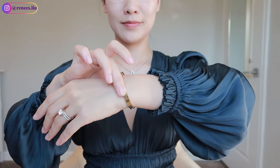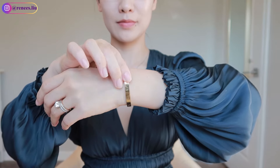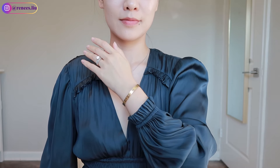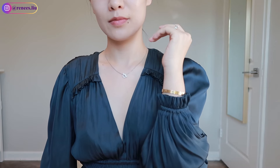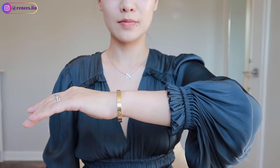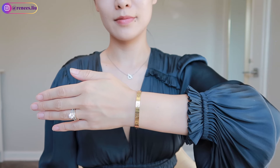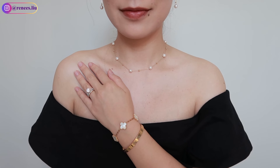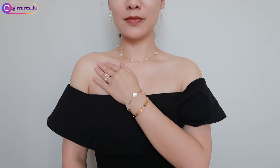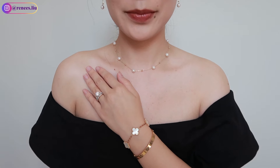Next is my Love bracelet in the regular version, which is the thickest or widest version — Cartier also has a thinner one and recently launched a middle size. It is in yellow gold. My wrist size is about 15 centimeters and I got size 16. I'm very glad I got this size rather than the thinner version — it is more of a statement piece because it is very eye-catching and iconic. In the beginning I was concerned it might not feel comfortable 24/7, but after a few days I got used to it. Now it has become my everyday jewelry — I only take it off when I travel or have surgery. It goes with any makeup or outfit and gives me so much joy every day.